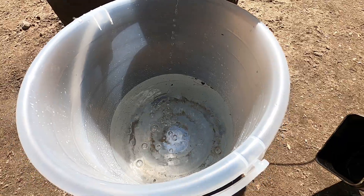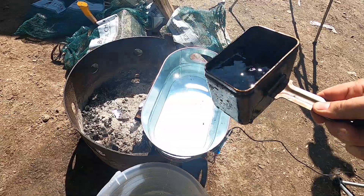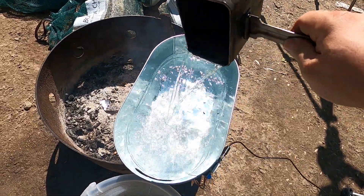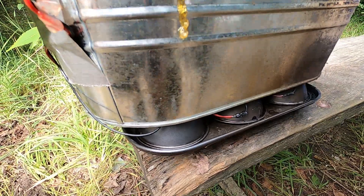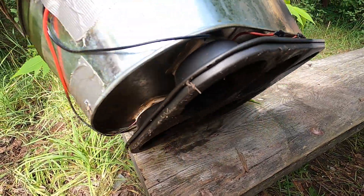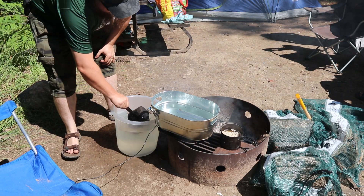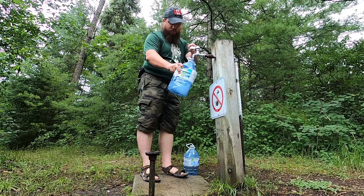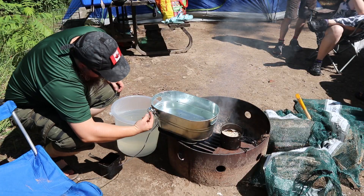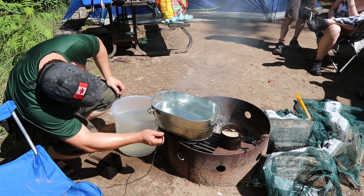I had drilled a hole in the base of the water tub to allow the water to drain, so I would only need to add fresh cool water instead of having to detach the whole cable assembly, dump the bin, and put in fresh water over and over again. This worked really well — the chips are still intact despite the wiring being cooked to a crisp, and it still generates power to this day. The downside to that design is that it took so much work keeping it going. I would have to feed fresh water into it every few minutes, making several trips to the water tap an hour and having to haul it back to my campsite — not to mention it requires your constant attention.